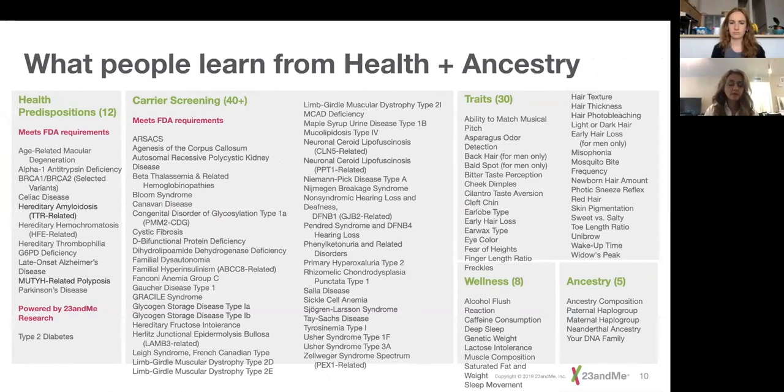We have reports covering everything from cancer to Parkinson's to Alzheimer's. Some of the scarier ones you can turn off — you don't have to see them. If there's an opportunity for users to get tested because they know they have a marker for something, that's a good thing. Some of the others, like whether you can match musical pitch or whether you're afraid of speaking in public, are added to improve the consumer experience. We also look for markers related to alcohol intolerance, muscle composition, and more serious health-related reports.